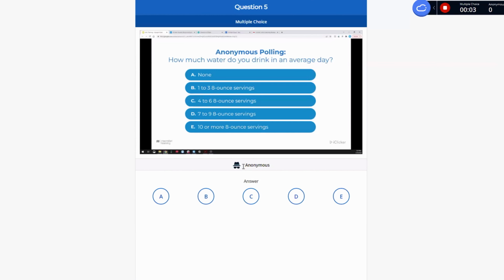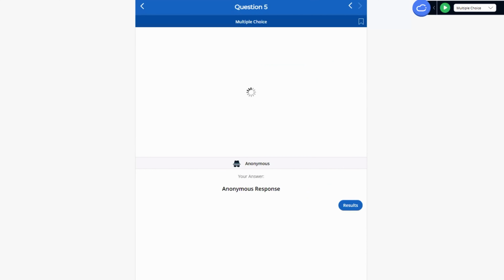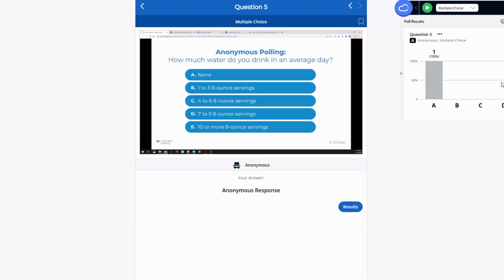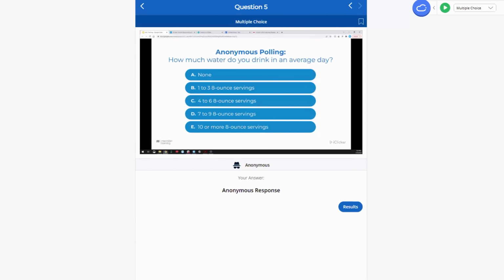And now the student will actually see that there's an anonymous icon here, so they can come in and answer however they want. You can see that they get this answer received indicator, which is what they always want to get to make sure that their answer was submitted. But it doesn't keep highlighted, so the student next to them can't see what they chose. And when I go ahead and stop this question, when I look at results, I can see what percentage chose which answer, but I'll never be able to know who chose what because I can't click on any of these to be correct. This doesn't turn off automatically, so you do want to make sure that you turn that off.